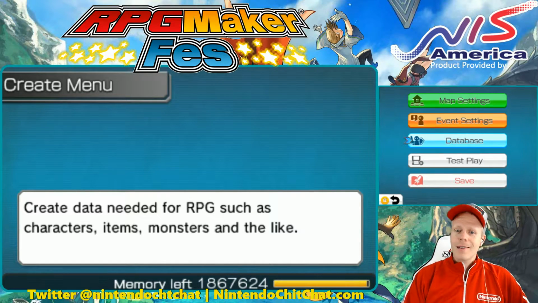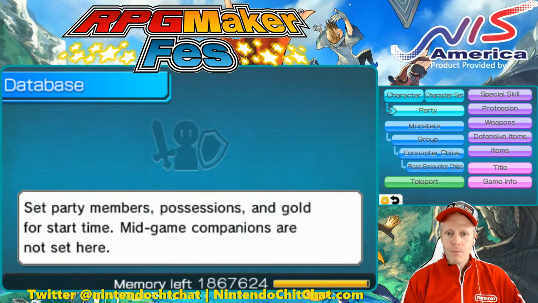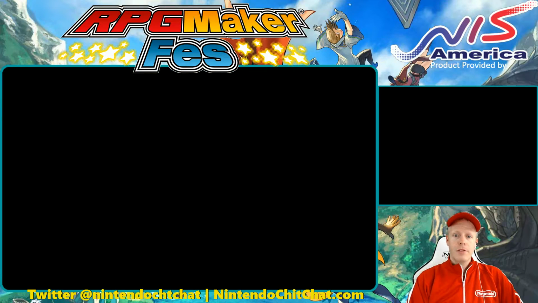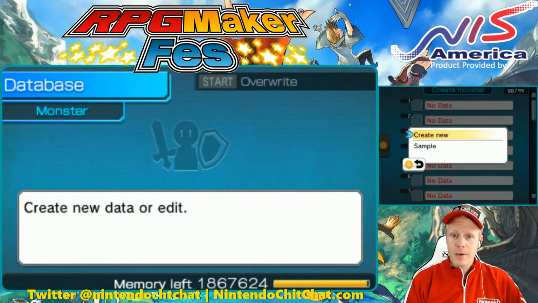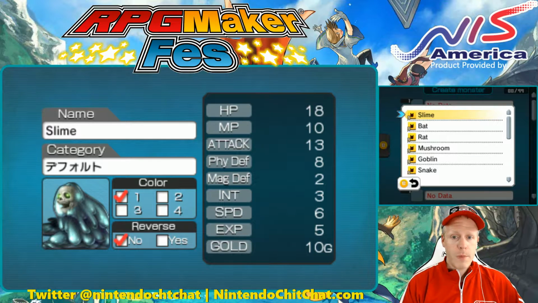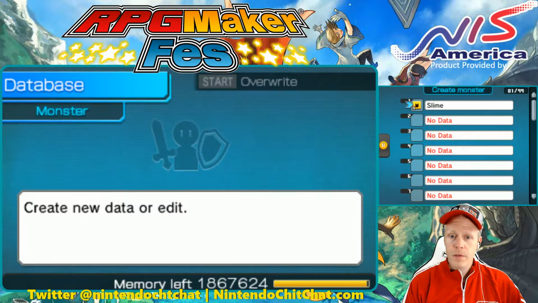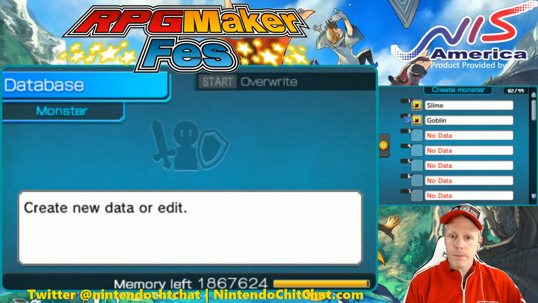First thing to do is this: create your database of enemies. So go to database. Alright, and we click on monsters. Now what's cool is there's a bunch of sample data already made, so utilize it to your advantage here. We're going to just do samples, make it easier for us today. Let's import some samples here. We got slimes, do a slime. Now let's do goblin. Alright.